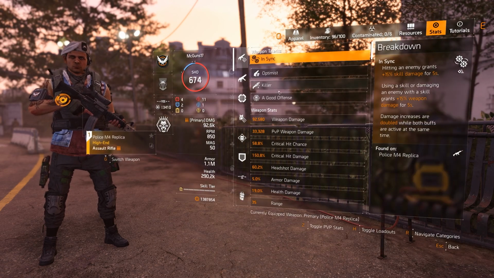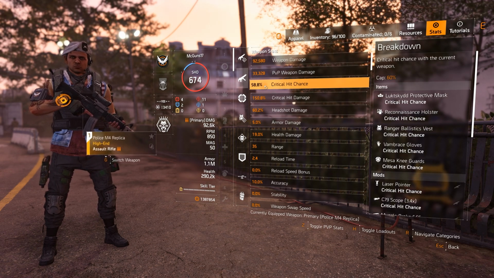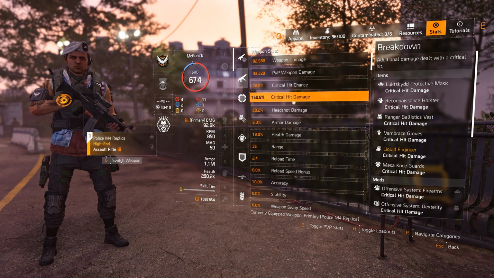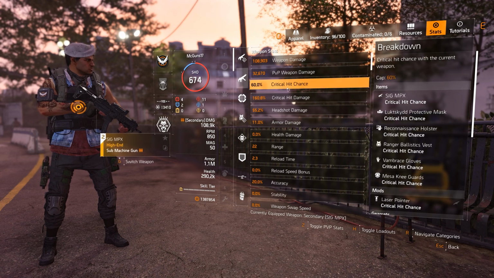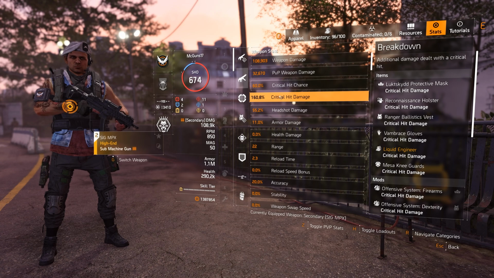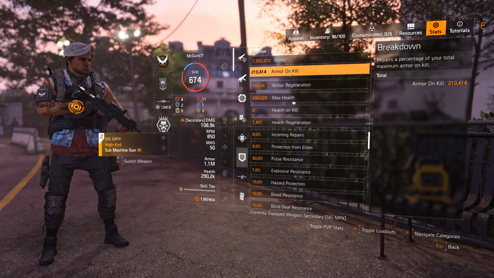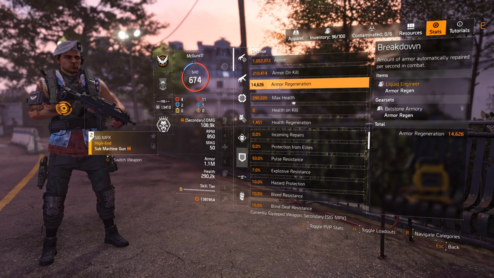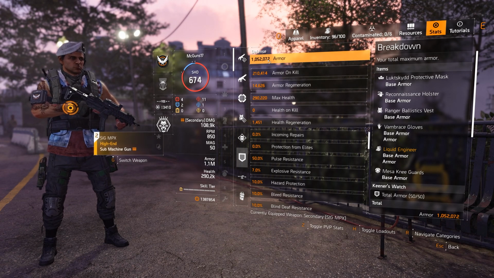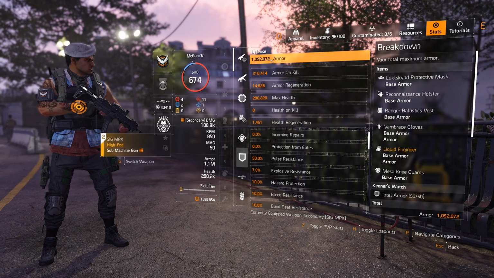Now with that said, let's go to the stats. So on the stats for my Police M4, I have 58% critical hit chance, 150% critical hit damage, right? And then if we switch to the MPX, I'm already at 60% critical hit chance and 160% critical hit damage. Taking a look at the defensive, we have 210 armor on kill and 14,000 armor regen per second with 1 million armor on the build. So that's not too bad. It's enough to help us survive.